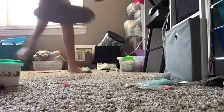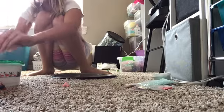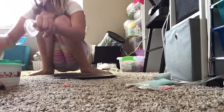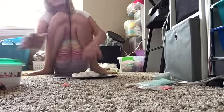So it's a little damp. Oh my gosh. That scared me. For a second, I thought slime was on my carpet. That would be so bad. Alright, well.